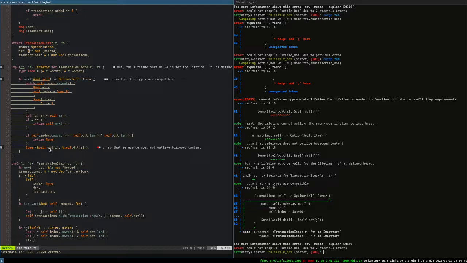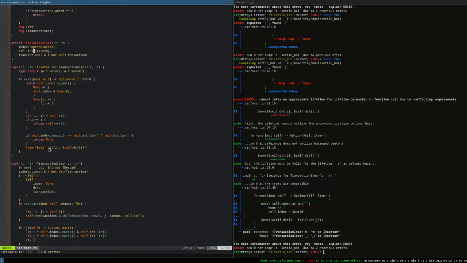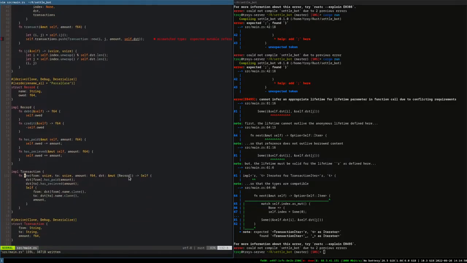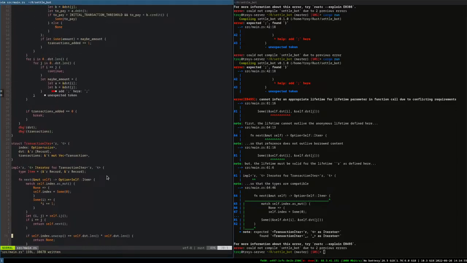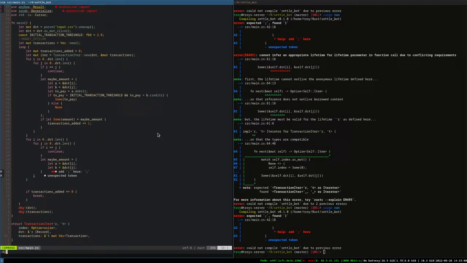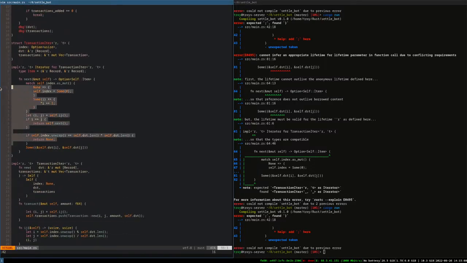Why is it mutable then? Aha. Thanks, borrow checker. Okay, so this should be correct.